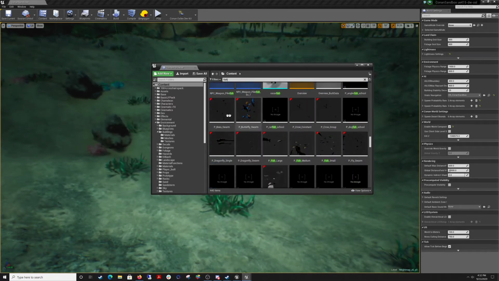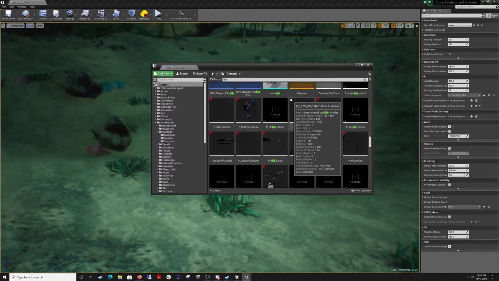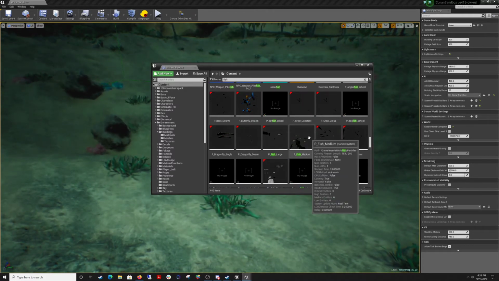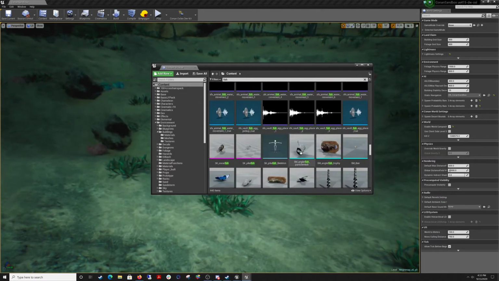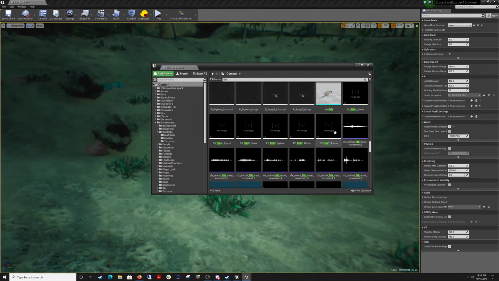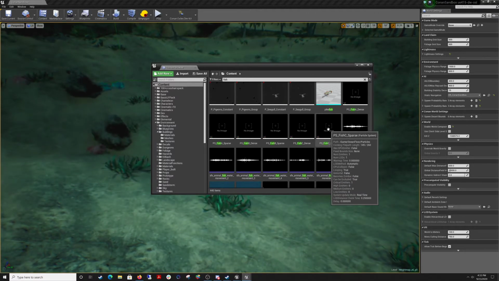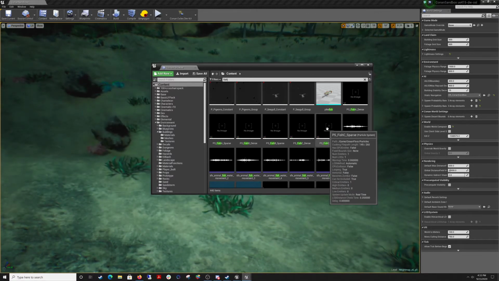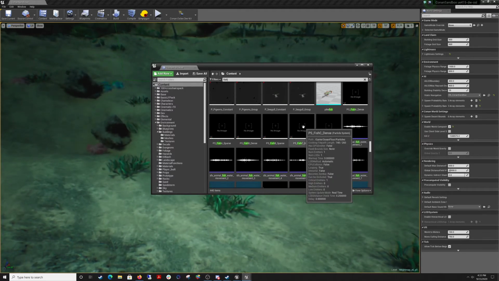But what we're looking for is the particle effects. So here we go. These are the particle effects. They usually have a little red triangle in the corner. Now some of these particle effects show up in render, some don't. I'm just going to go ahead and use the game ocean floor. So if you look at the path of the particle effect, it says path game ocean floor particles. That's the ocean floor kit.